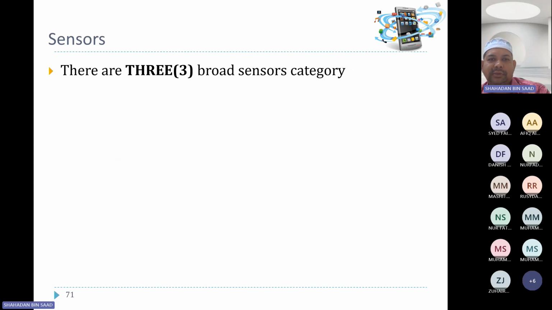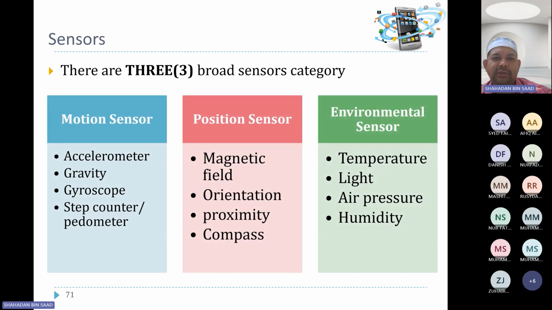Alright. So there are three broad sensor categories: motion sensor, position sensor, and environmental sensor. Motion sensors: accelerometer, gravity, gyroscope, step counter, and pedometer.